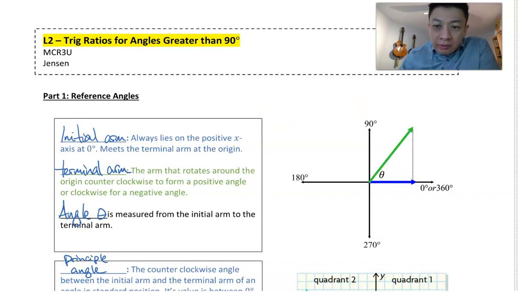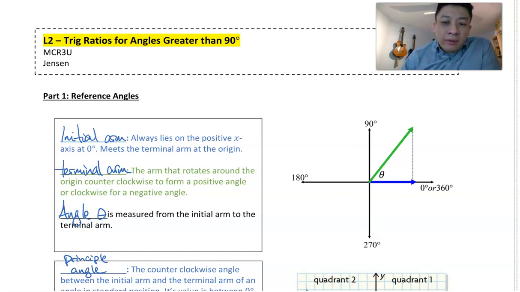Here's the normal angle that we know. It goes from here to here. This is what we call angle theta, or what we call a normal triangle that we build. You can see a right angle triangle, and then you can calculate the angles. If I give you, for instance, a side and another side, you can find that angle. Or if I give you an angle and a side, you can find the other side, right?